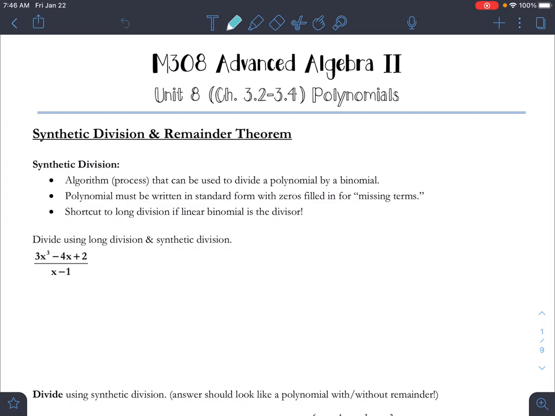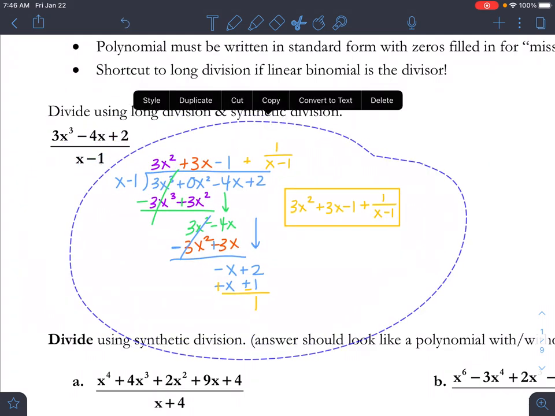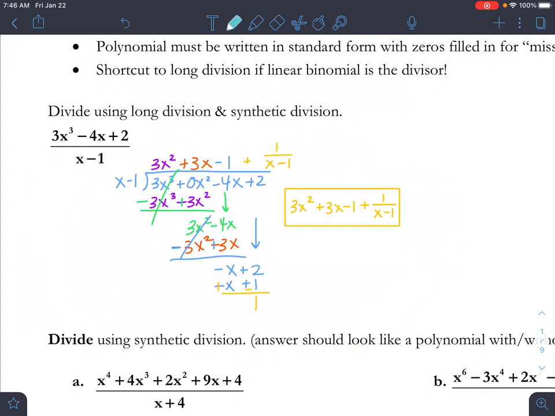All right, so I'm just going to actually paste my work here. You don't have to do it as well. I just wanted to show you. So this is long division, which we did, I think, in Unit 1 or 2. Long division, if you guys remember, you put this on the outside, this is on the inside. Note, you fill in any zeros for missing terms, if you guys remember that. And whatever you're left over with, you put as that remainder.